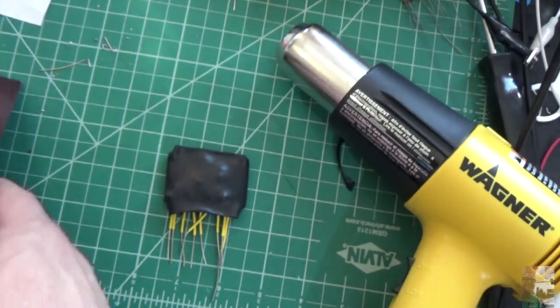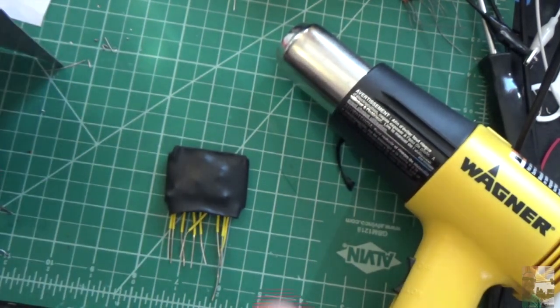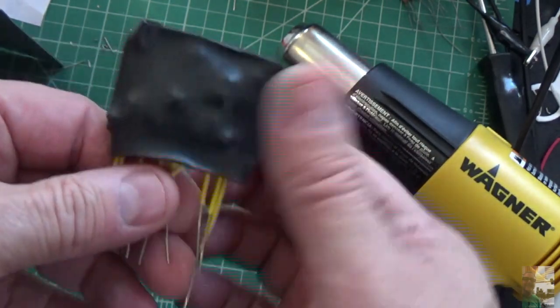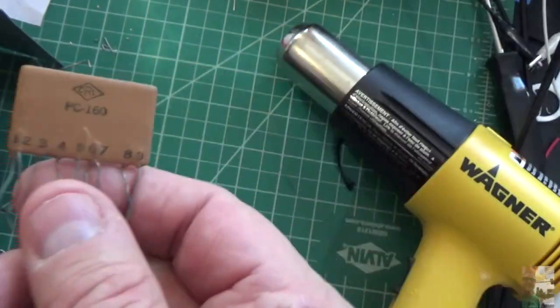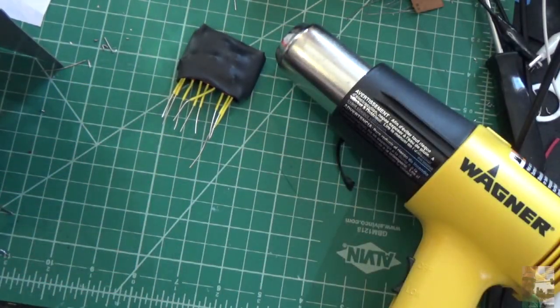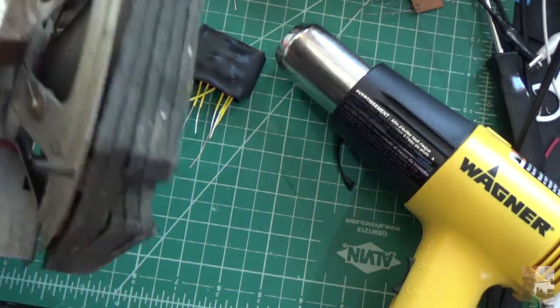So that's how that works. So if any of you want to make your own couplets, that's one way to cover it up. And I'll put a little sticker on here that says PC160. That's exactly what it says on here, on this bad one. So that's the story.